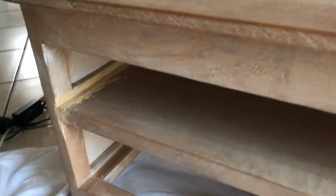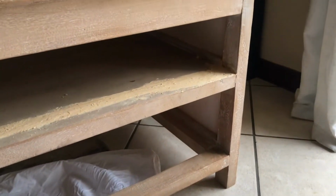And there we are. I've covered all the open spaces inside, especially where it's gonna show, and I've cleaned it out. Okay, so I'm done putting in the wood filler on the corners that were open, and I'm just gonna let it dry overnight. Then tomorrow we'll start with, what do you call that thing? The sander. Yes. We'll start with the sander, just to level it up, and also some places that I think need some sanding, and then I'll put the primer tomorrow.